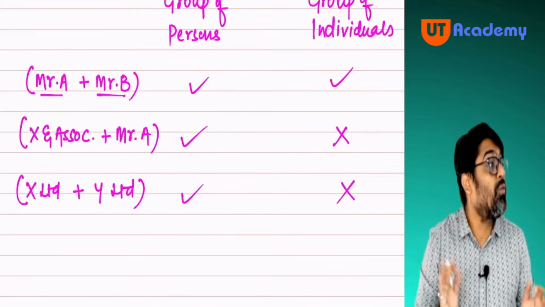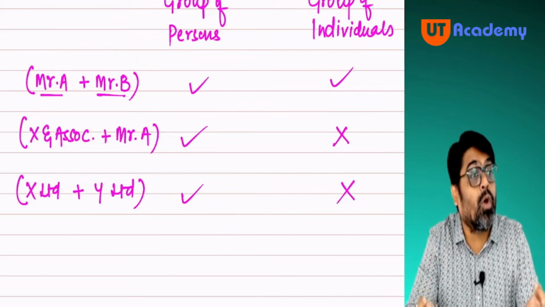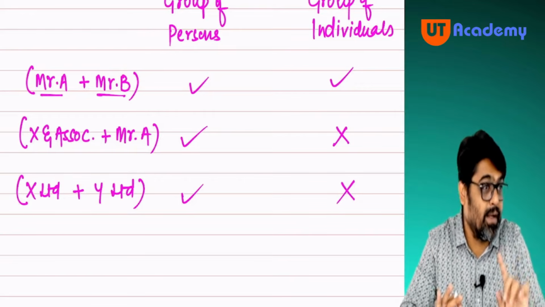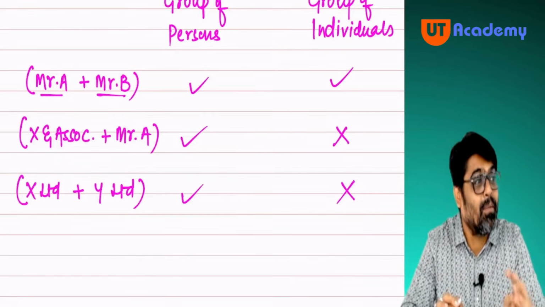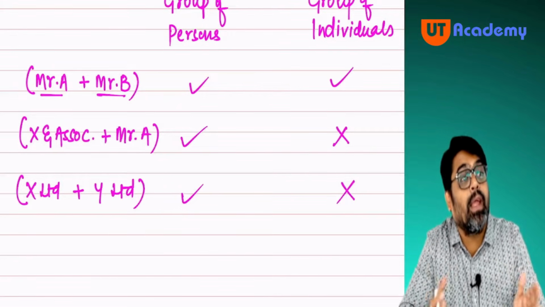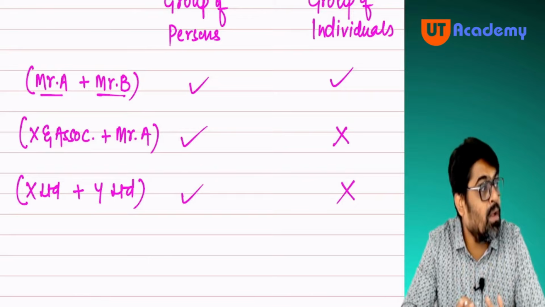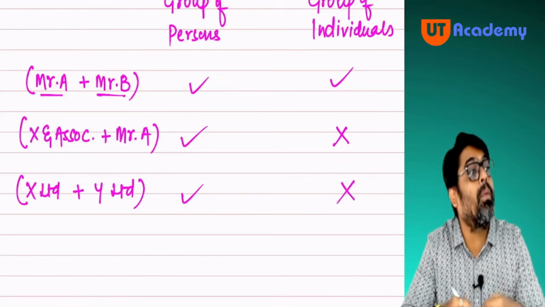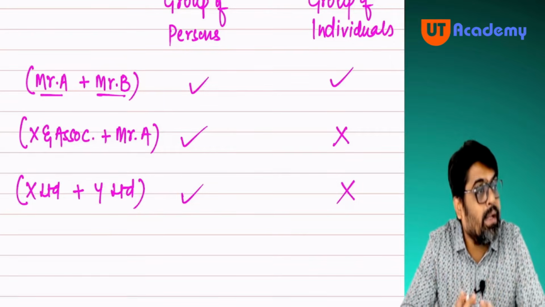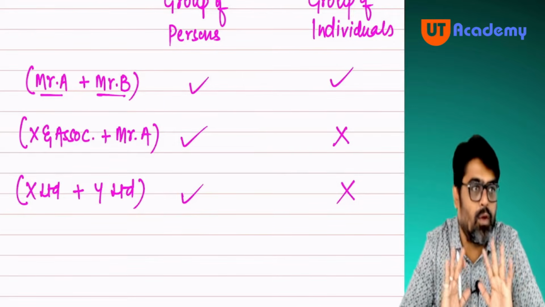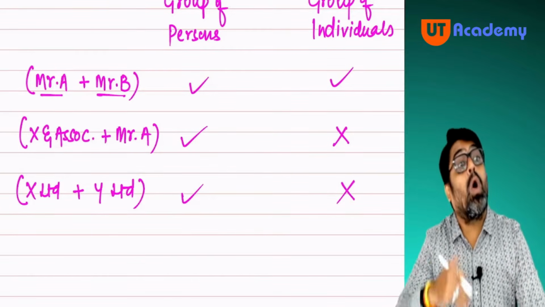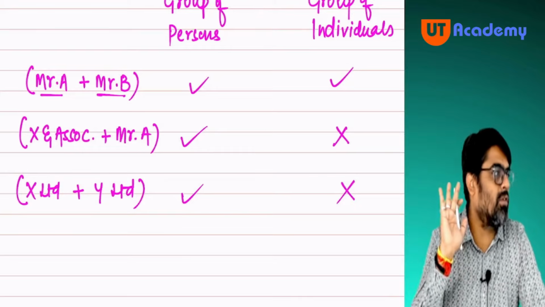Now, when the group of individuals is formed, that group will be treated as BOI. But it can also be treated as AOP. But for that, we need to know the difference between AOP and BOI. See, what is AOP? AOP is a group which is formed for a common purpose, common goal, common objective. Yes or no? And that group is formed voluntarily. Then that group is known as AOP. Understanding or not?